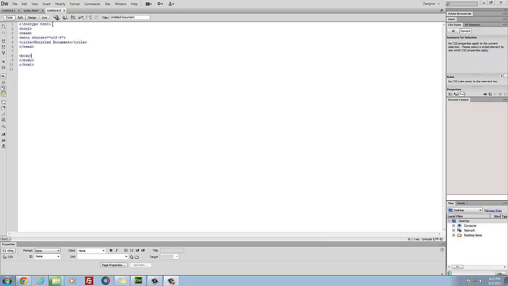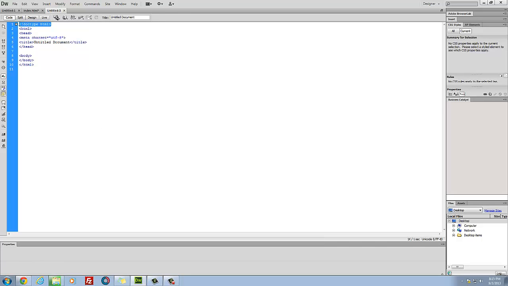The first one we have is what's called the doc type or document type declaration. All that this is doing is letting the web browser know what language your web page is being written in. We have up here that its doc type is HTML. That actually means HTML5. If we were using HTML4 or XHTML, it would be a lot longer declaration type.